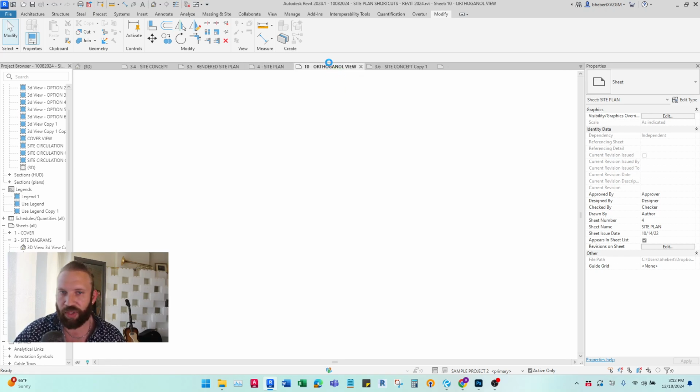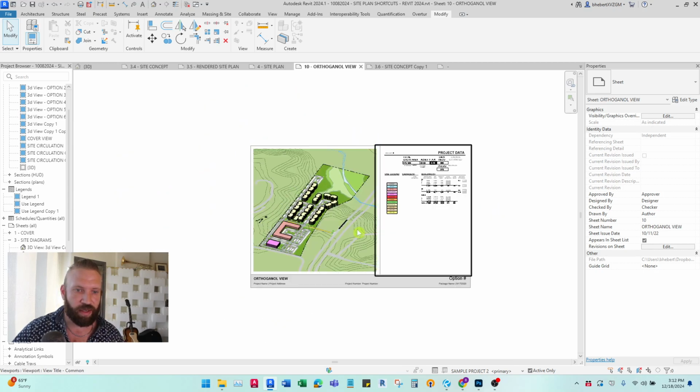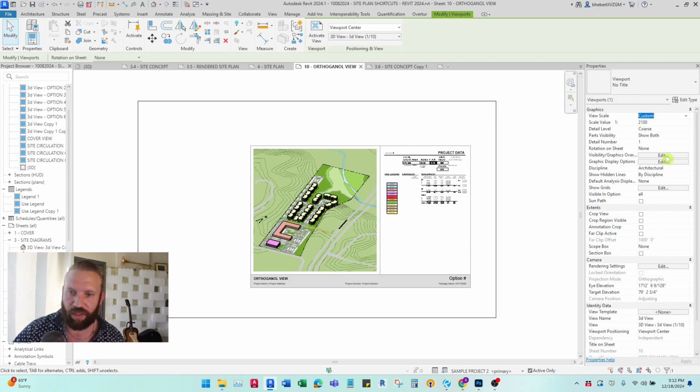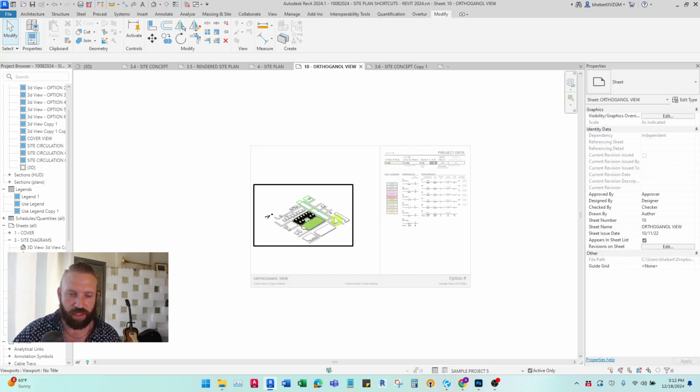And so the cool thing is that also will work with a 3D view like this. If I zoom out, it's cropping out everything outside of this 3D view. I can really just quickly change this to, I don't know, another totally different sample project, blow the scale up, and you get the idea. It'll work a lot faster that way.